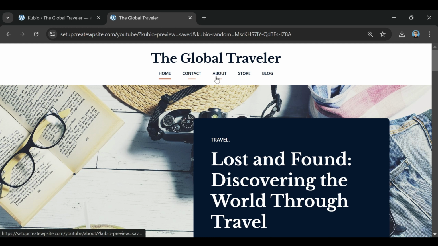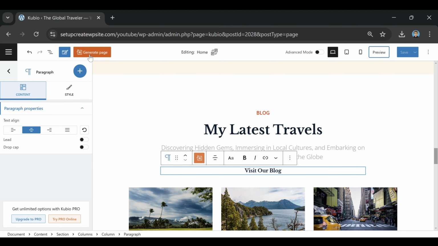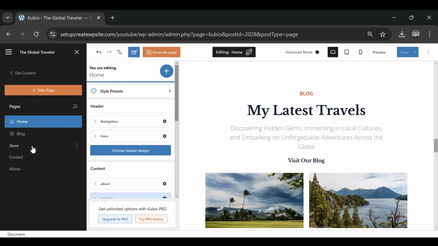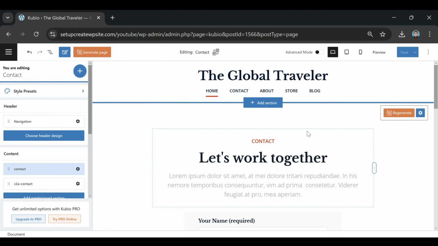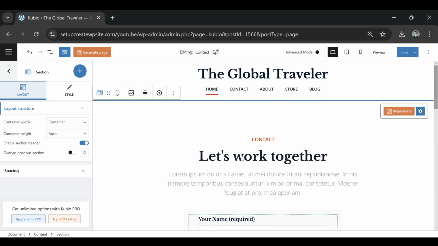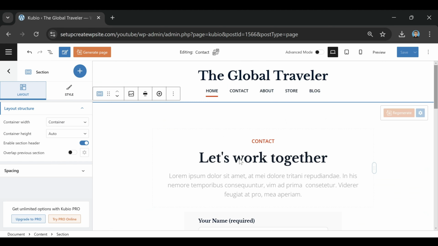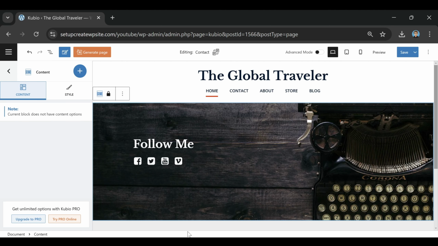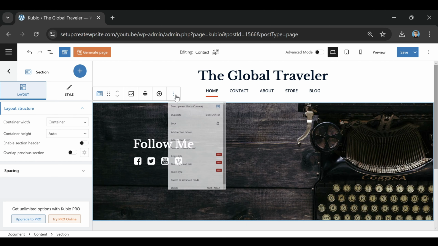And two other things I almost forgot, we need to edit our contact page and about page. So if we go back and close this, and then we go to pages, we're going to go to contact, make a little contact section. That way, if people want to get a hold of you, they can. So you can keep this right here like this if you want to, but I'm actually going to switch this up. So I'm going to delete that. I'm going to get rid of this too.